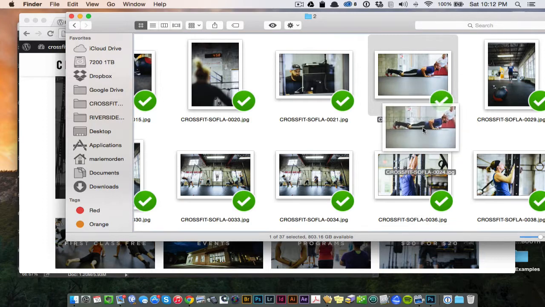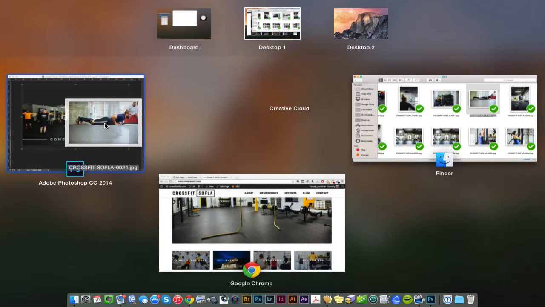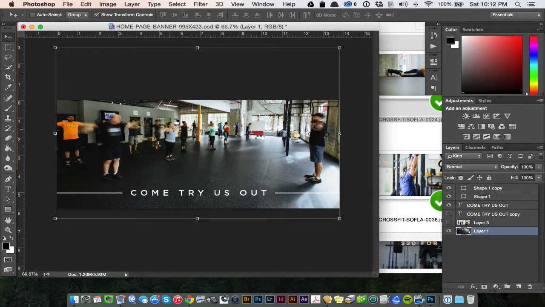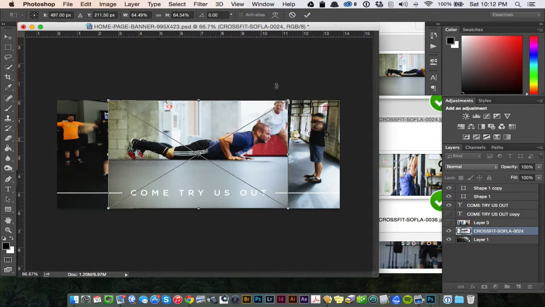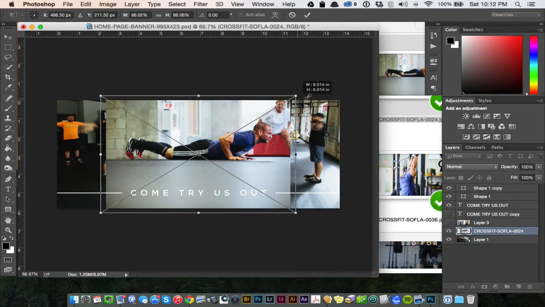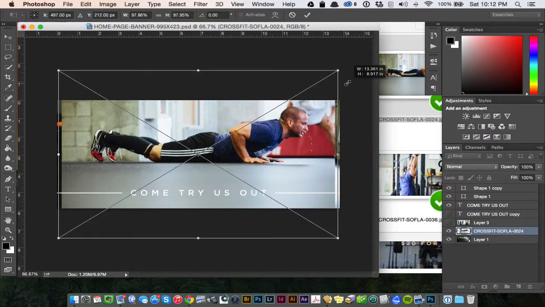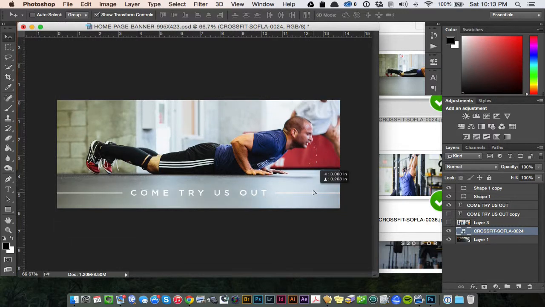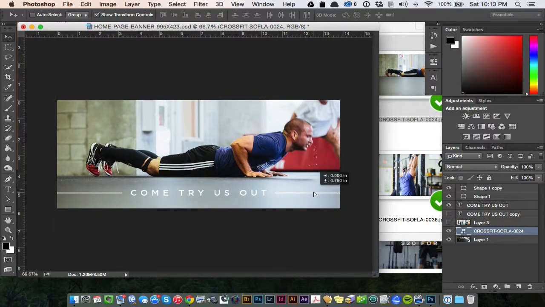So we'll click, drag, enter mission control, get this one open, and let go of it on our canvas here, and it will put it directly in there. And then same thing again, hold shift, and this time I'll hold shift and option while grabbing a corner, just dragging it out to the edge, making sure I'm covered on both sides, and then hit enter. And yeah, so let's do something like that.